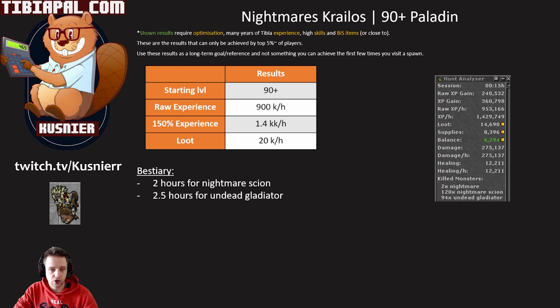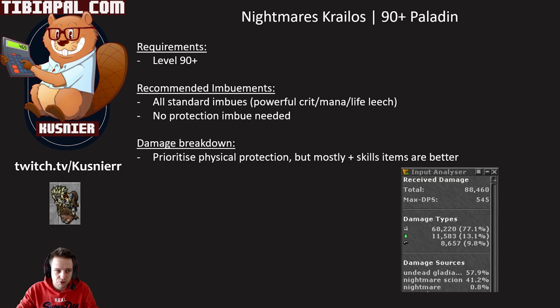So on a 90 plus Paladin, you can get about 900k an hour in raw experience. Which is about 1.4 million on 150, maybe 1.3 million on 150. And the loot, like I mentioned, is pretty awful. It's about 20k profit per hour-ish, something like that. And Bestiary, about 2 hours for Nightmare Scion, 2.5 hours for Undead Gladiator. Moving on.